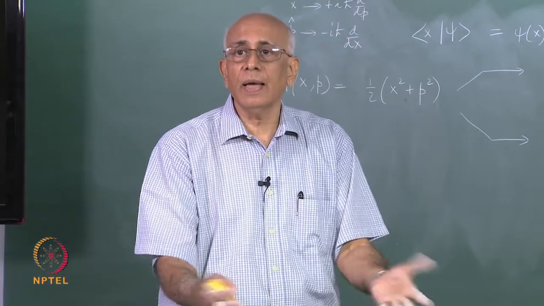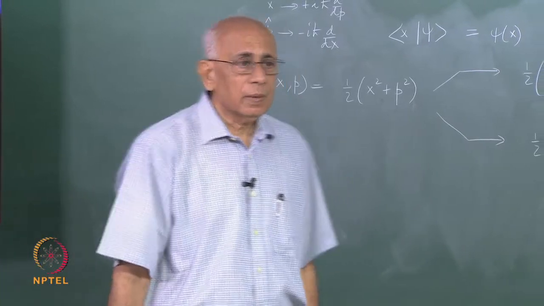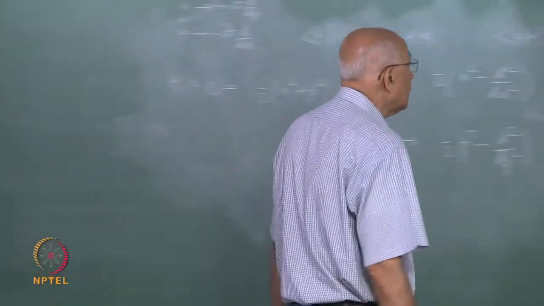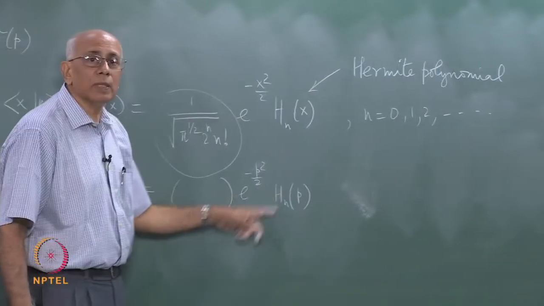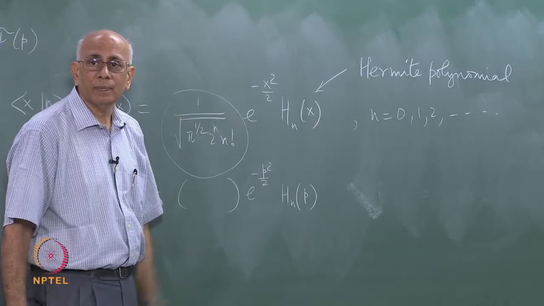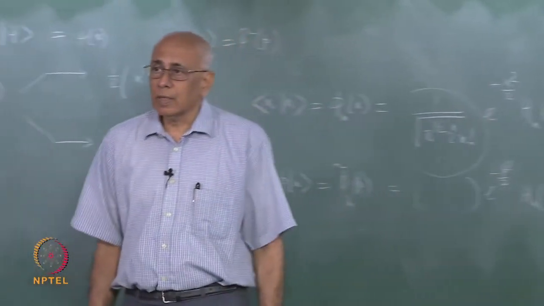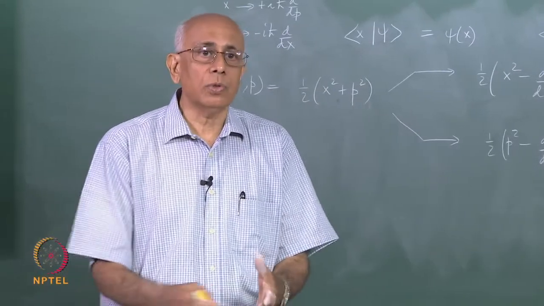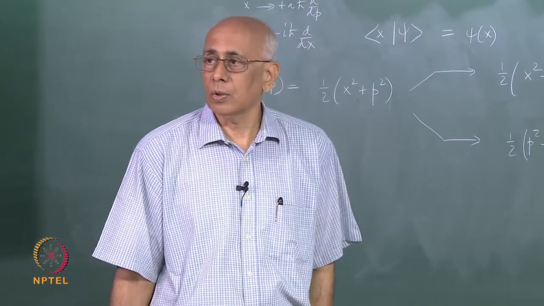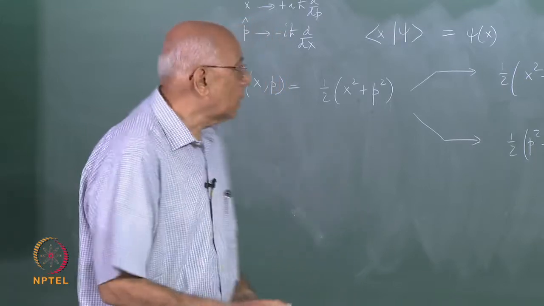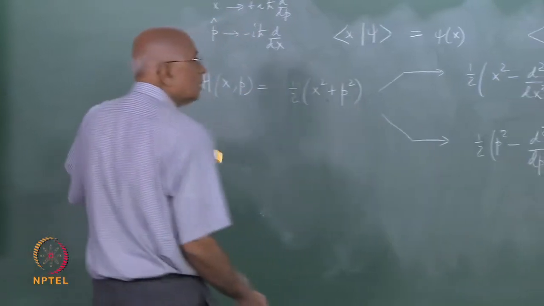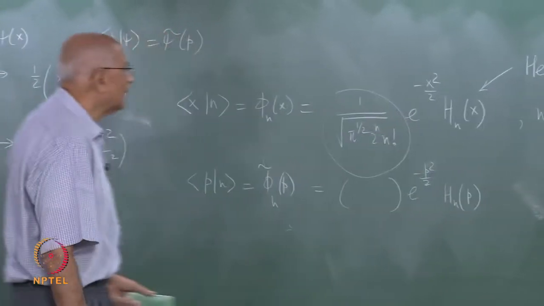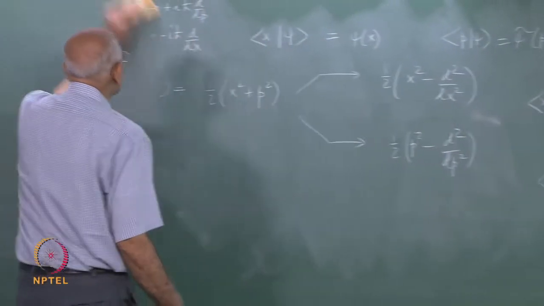What we need to do is to find the eigenvalues and explicitly see if this is true or not. In other words, is the Fourier transform of this function equal to this or not? That is what we have to check. If that is true, we have found the eigenfunctions, and once you check that out, the eigenvalues will also drop out. Since I do not have a table of integrals where I can write down the Fourier transform of this, let us do the following.